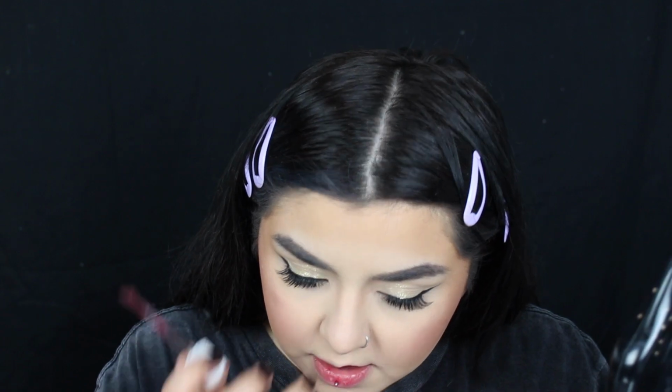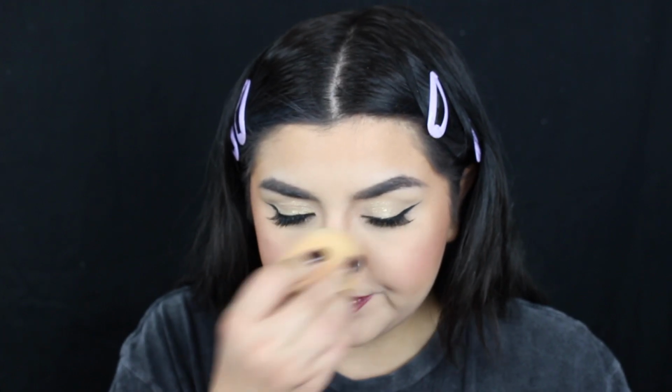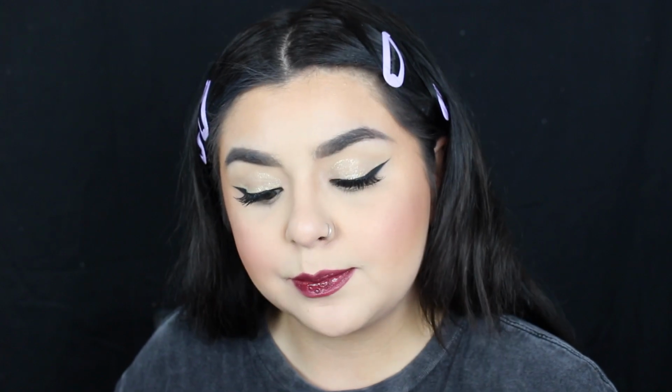Is this a gloss? High Shine Lipstick. So I might have been wrong. These are not liquid lipsticks. Oh my god, I feel so dumb. So these are the MegaLast Liquid Catsuit High Shine Lipsticks. And they were inspired by the matte liquid lipsticks. But this is more of a lip lacquer. So these aren't going to dry down, which honestly right now feels so nice because my lips are so dry.